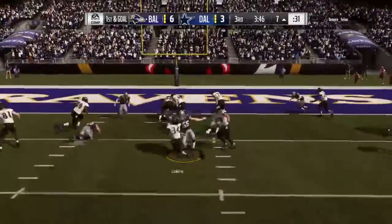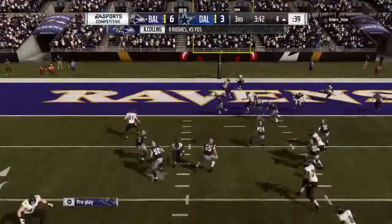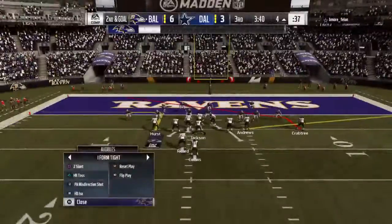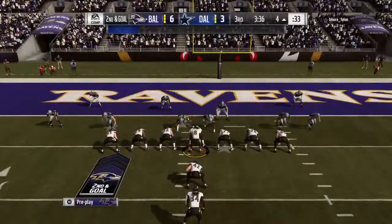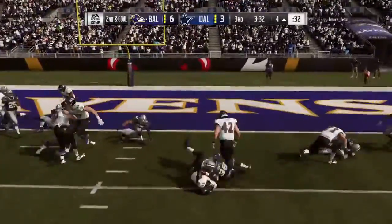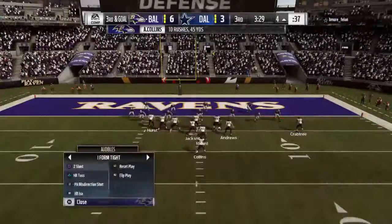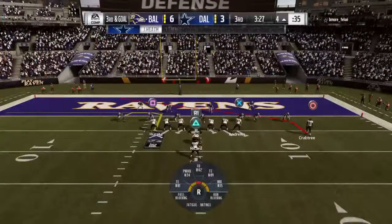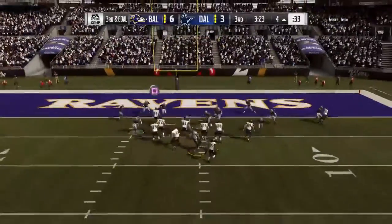On first and goal, Collins. And he gets them a little bit closer. He takes it from the 6 inside the 5 to the 4. Be interesting to see now what they do offensively down near the goal line after not much there that time. As the offensive play caller, that may change your sequence now. Instead of coming right back with a running play, you may have to go to the air. It'll go as no gain on the play, and now they're looking at a 3rd and goal.